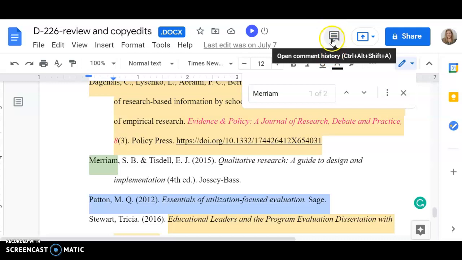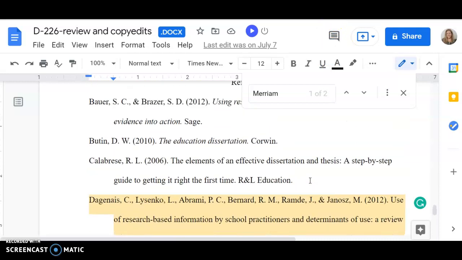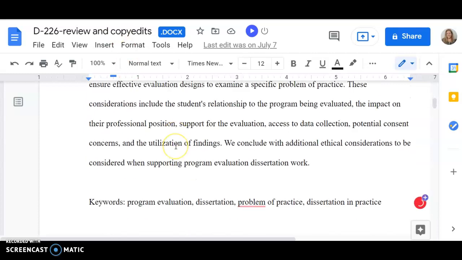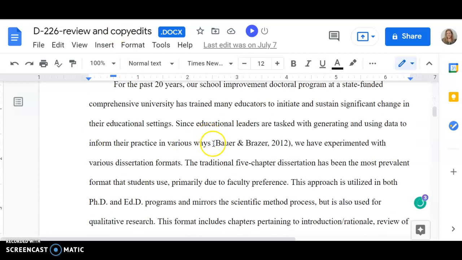All right, so if you find that something in here is not in the paper, then highlight it and provide a comment and say not in paper. If you find something in the paper that is not in the reference sheet, let's just pretend this is not in the reference sheet, then make a comment and say not in references. So that is how we do a double reference check, going from in text to the reference page and then going from the reference page back to in text. Then we can feel, more than likely, 99.9% accurate that we have referenced and cited everything accurately.